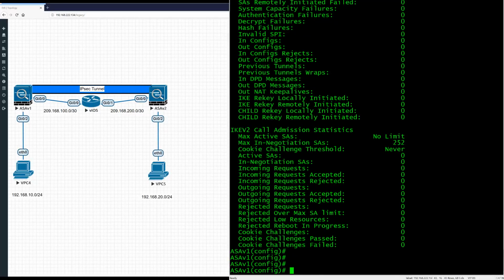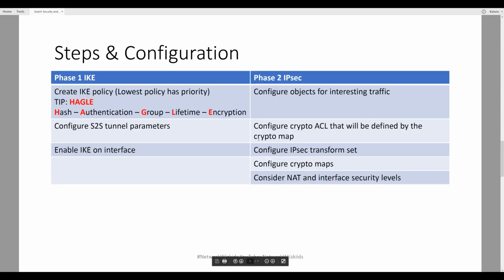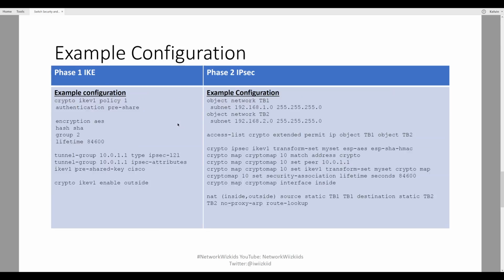Just before we finish, I'll do a quick debug. I'll take down the interface, re-establish it, and we'll see what happens in the background, before I see if anyone's got any questions and finish off. Essentially, this is the configuration that we have used to establish a site-to-site VPN. The steps are there without the configurations. Like I said, we'll include this on my website afterwards.